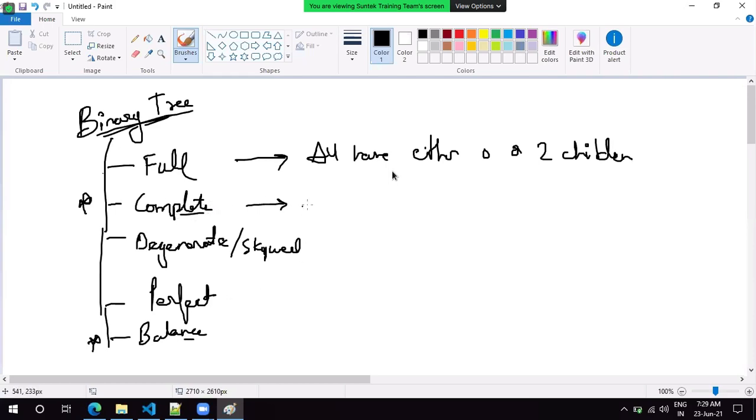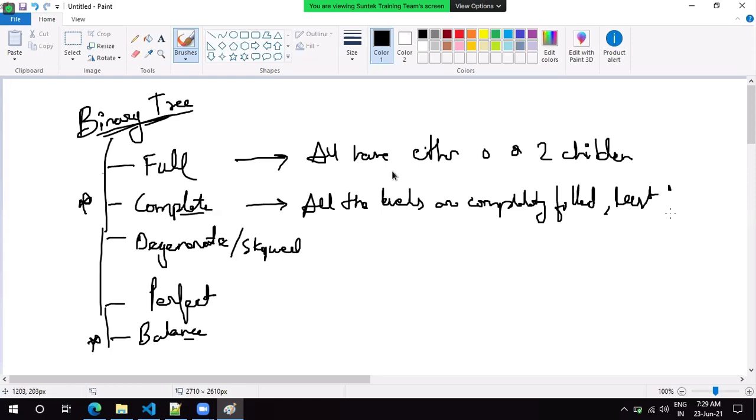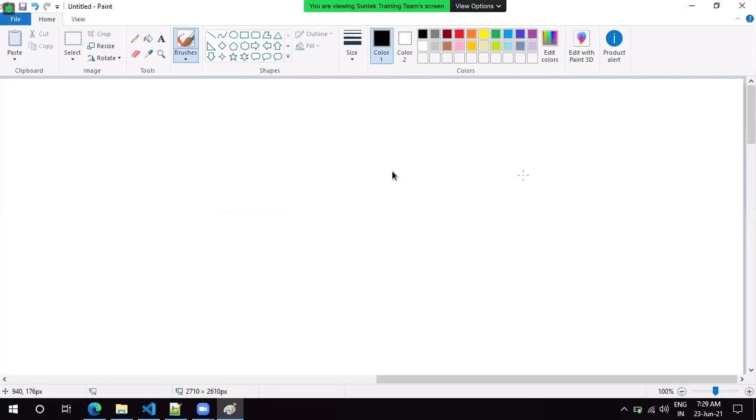Okay, what is complete? Complete means all the levels are completely filled, and the last level should be filled from left to right. What is a level, basically?